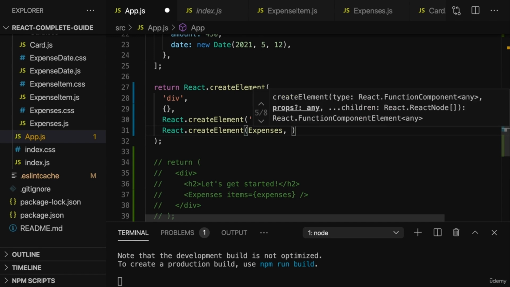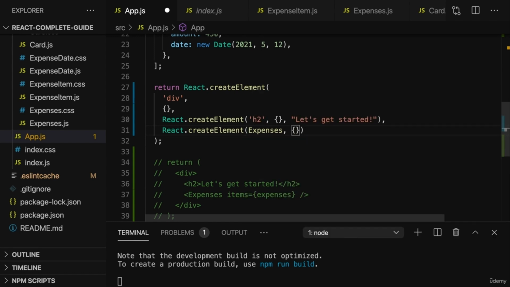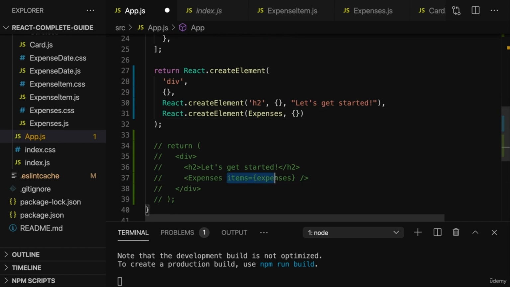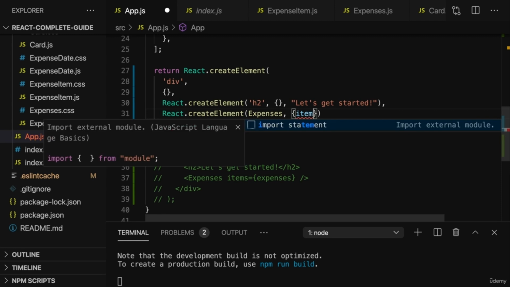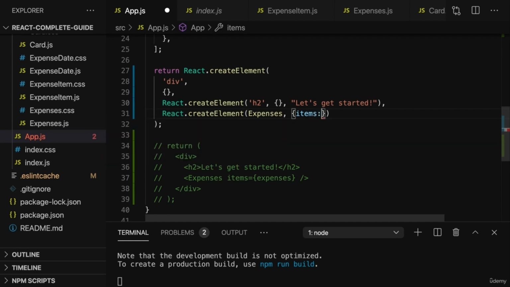The second argument is an object of properties that should be set, of attributes that should be set. And here we have the items prop, the items attribute. So we would add an items key here. Keep in mind, this is just a JavaScript object. So we have the property name and then a colon and then the value, which here would be expenses.